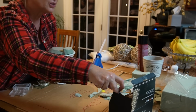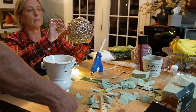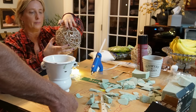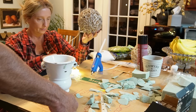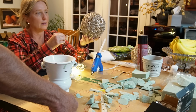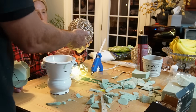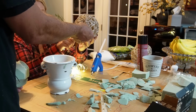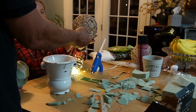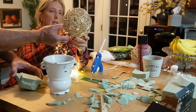You'll need for this project an orb, a planter, floral foam, fairy lights with a remote, moss, fake snow, and a wooden skewer. I had most of these items already on hand. I found gold orbs which were made out of vine from the At Home store. There were 3 of them in a pack and they cost $16.99.